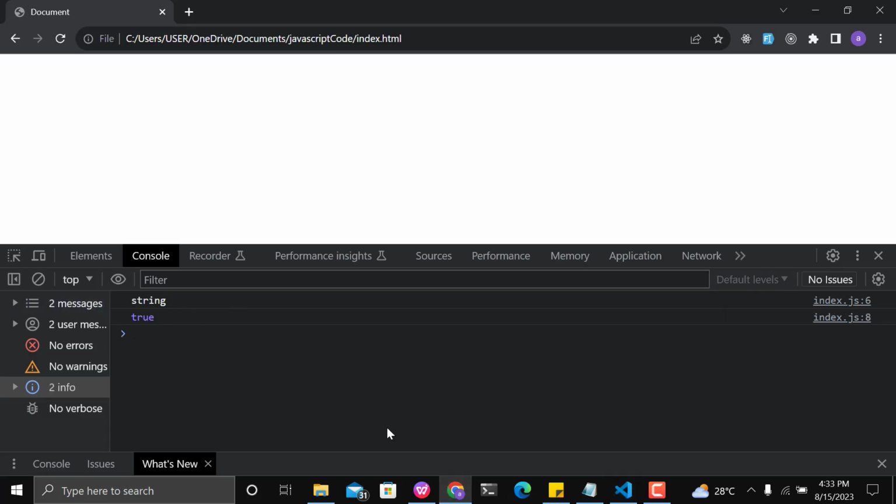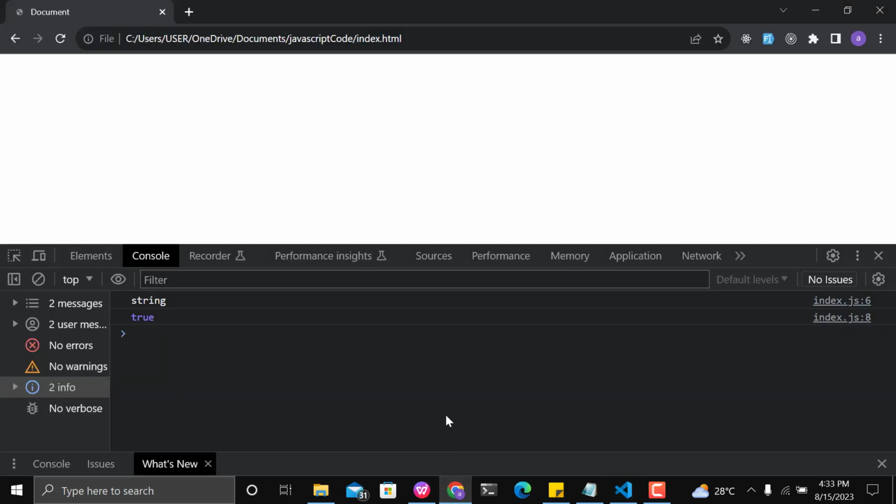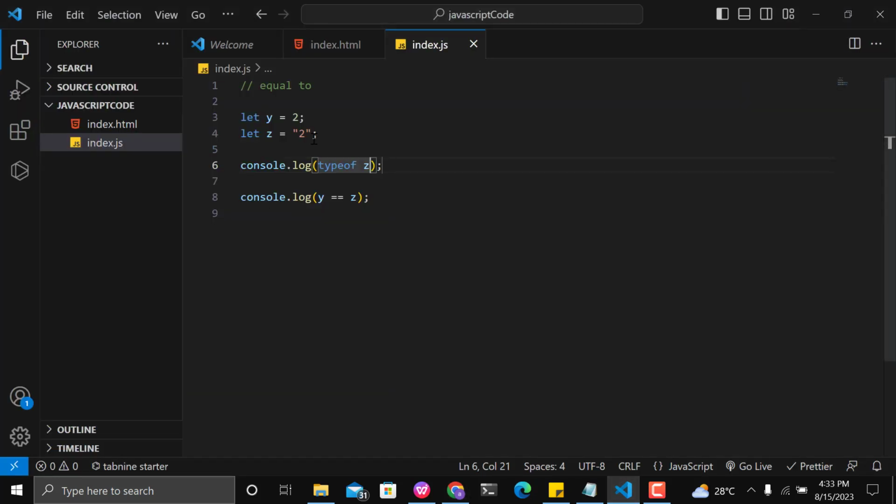String data type. But anytime you are using double equal to, it means that it is just checking for what? For the value. If I save it and go to the browser again, it still was true. It is only checking for the value inside it. It does not check for maybe the data type you are using, maybe it is a string or a number. Because what you are trying to compare here is a number data type with a string data type.